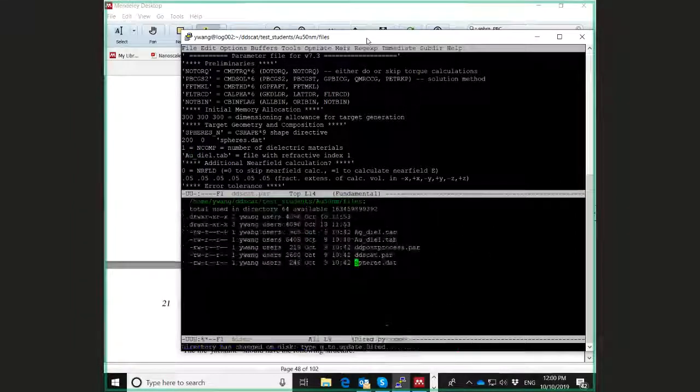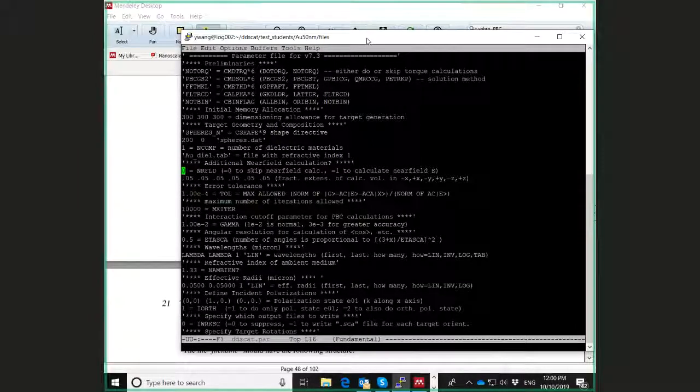And then you need to make sure, do I have this file? Yes, gold dielectric.tab is here. So this is good. Okay. Another parameter that later on you might want to be careful with is this argument. It's the near field, but right now I set it to 0. That means I don't calculate near field. If I calculate near field, then we need to do extension and so on, but you don't have to worry about this one right now.